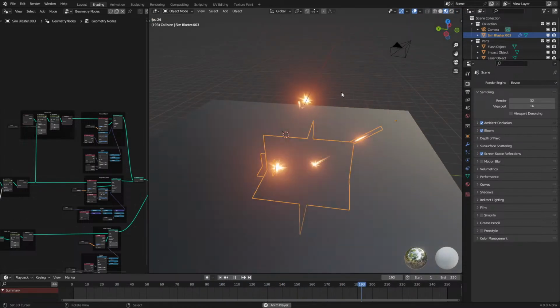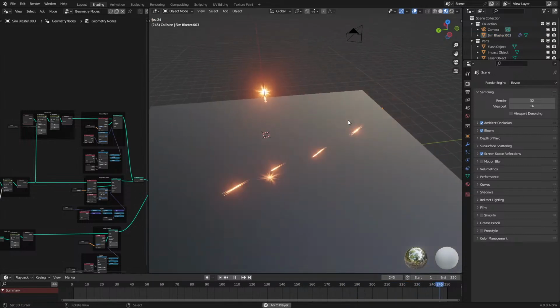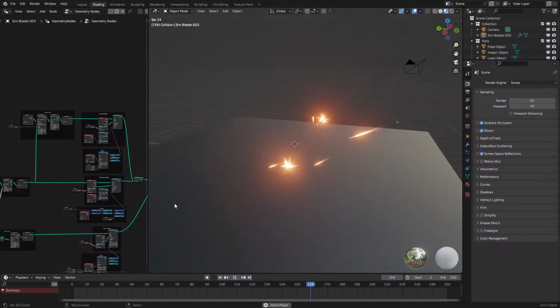But today's project is taking this current laser impact effect and adding smoke to it. So basically making it so that the impact has dust, smoke, and all that cool stuff. And maybe some rock particles flying out. Basically trying to make it look a little more realistic, impactful, shall we say. So, let's get this going.